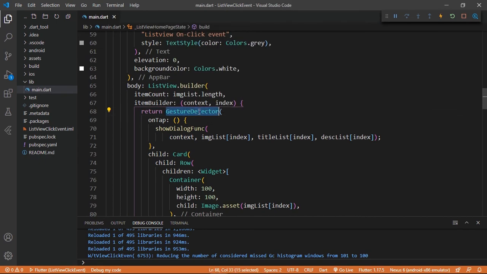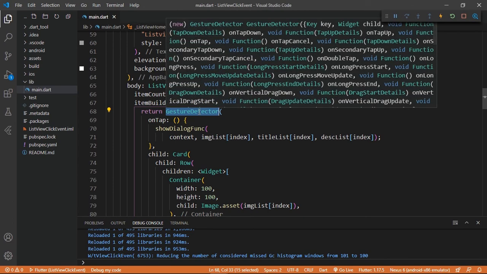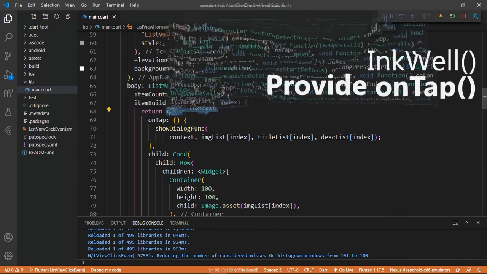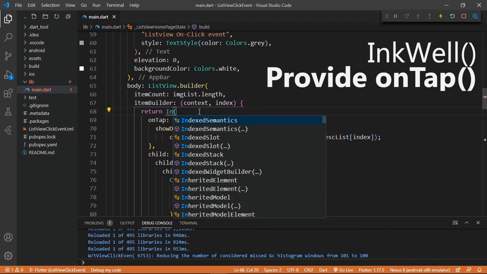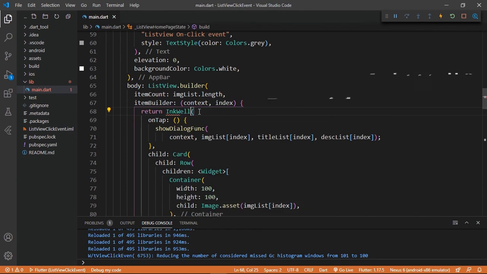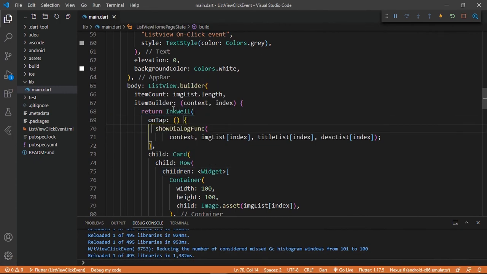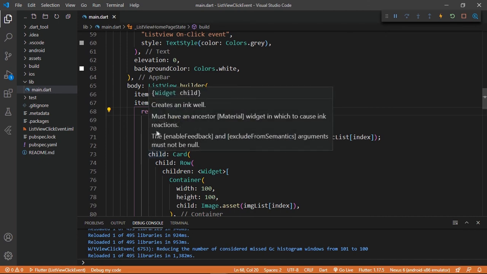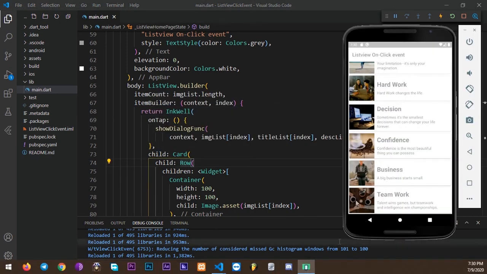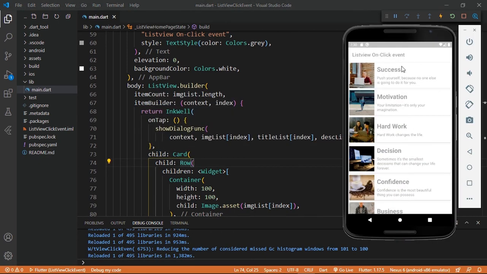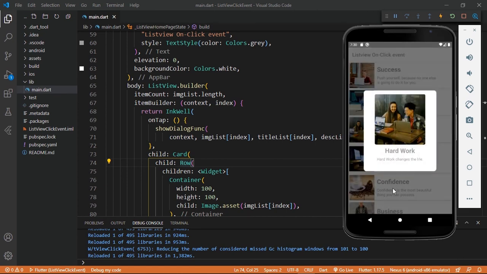So here we can use InkWell instead of GestureDetector. InkWell has the same onTap method. So we replace our GestureDetector with InkWell, right? So then let's look at it again. Success. It's showing us as it is, right?